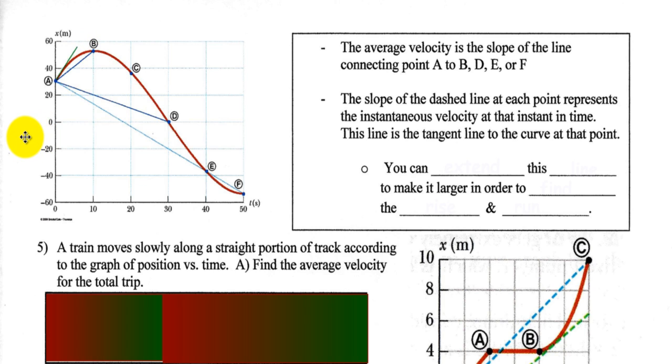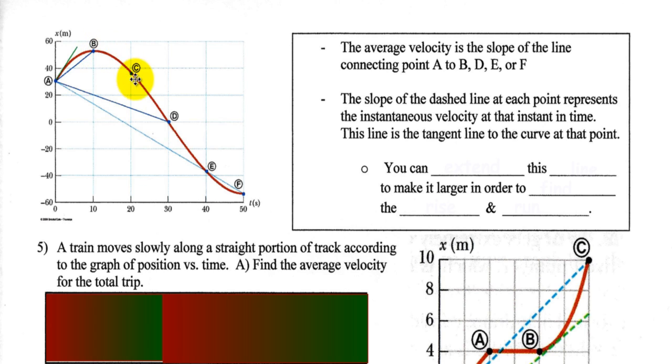Now looking at this position versus time graph, this is more what we're seeing in this unit with acceleration. Our position versus time graph no longer has steady slopes. The slope is constantly changing. So from A to B, the slope was constantly getting flatter, so it was slowing down.